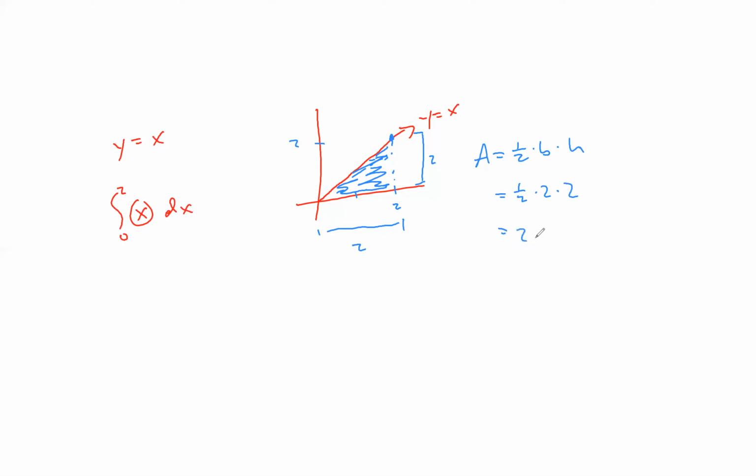All right, so in this case, the area of that triangle is 1/2 times 2 times 2, which is 2. So if I can use basic geometry to find the area of this triangle, then I've also done this definite integral. The integral of this function x from 0 to 2 with respect to x, the exact area under this function, is 2 for x values between 0 and 2. All right, so that's one simple example. In the next video, I'll give you a few more examples and we'll see how some properties of definite integrals work out.